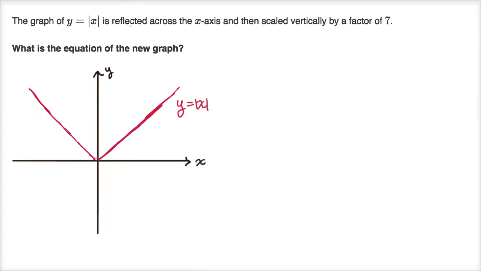So first they say, is reflected across the x-axis. So for example, if I have some x value right over here, before I would take the absolute value of x and I would end up there. But now we want to reflect across the x-axis. So we want to essentially get the negative of that value associated with that corresponding x. And so, for example, this x, before we would get the absolute value of x, but now we want to flip across the x-axis and we want to get the negative of it. So in general, what we are doing is we are getting the negative of the absolute value of x.